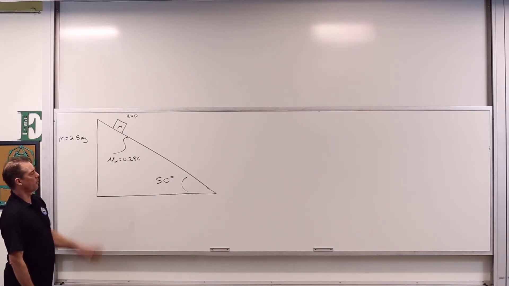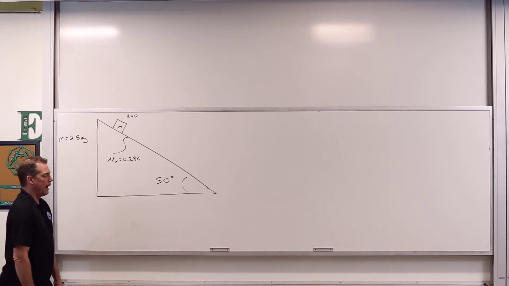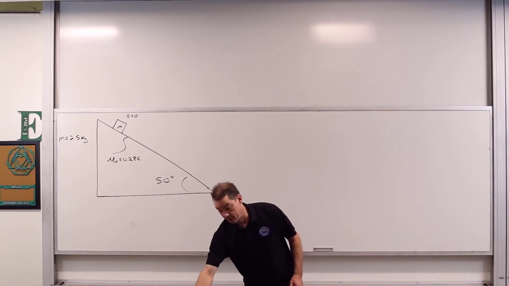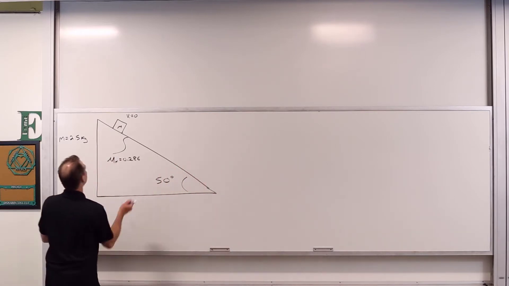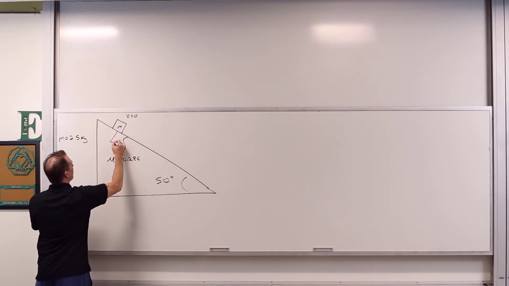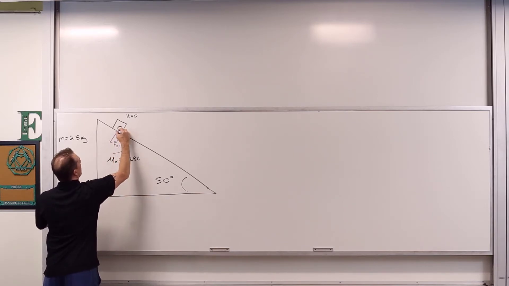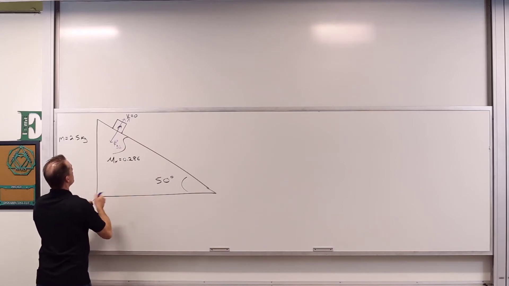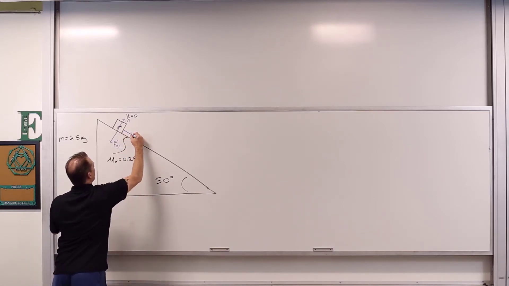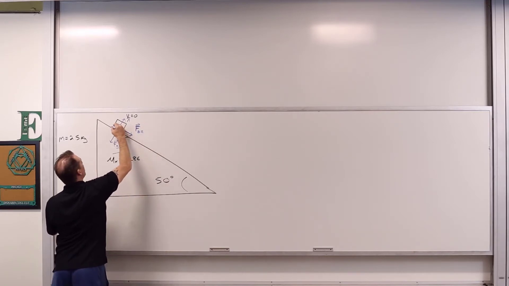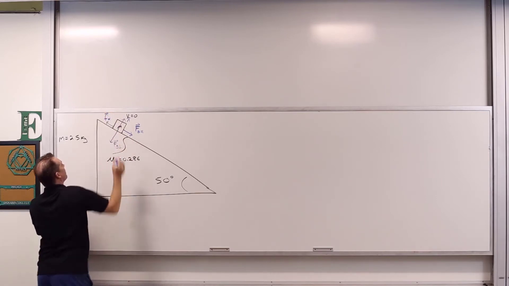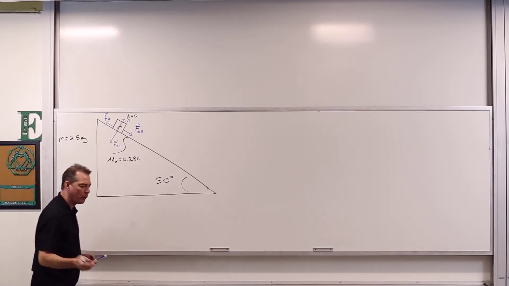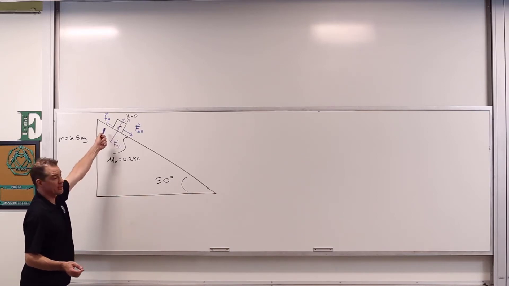We'll release it from rest and we know it's going to start sliding down. We want to know things like: what's the normal force acting on this object as it slides down the incline? So if we're going to start asking about forces, let's draw them in. We've got the perpendicular component of the gravitational force, Fg perpendicular hat, and the normal force, n hat — both perpendicular to the plane. We've also got the parallel component of the gravitational force, Fg parallel hat, and kinetic friction as it slides down. No applied forces are mentioned, so this is all we've got.